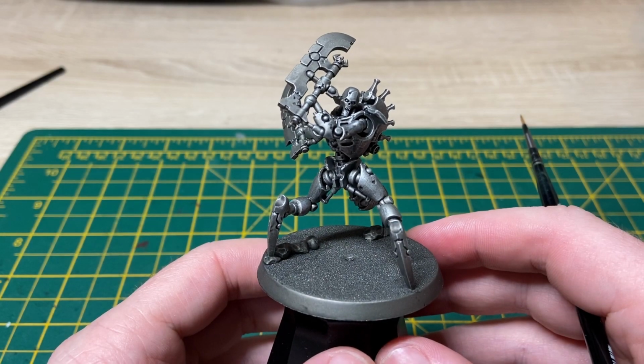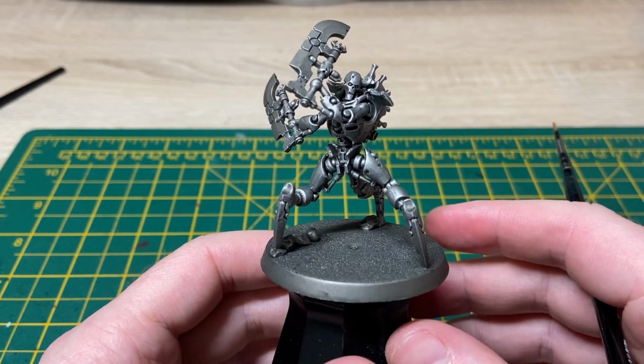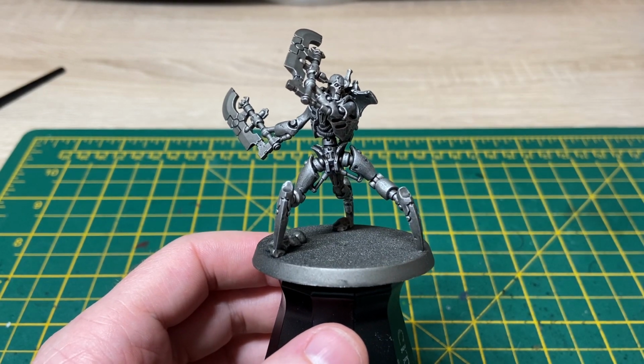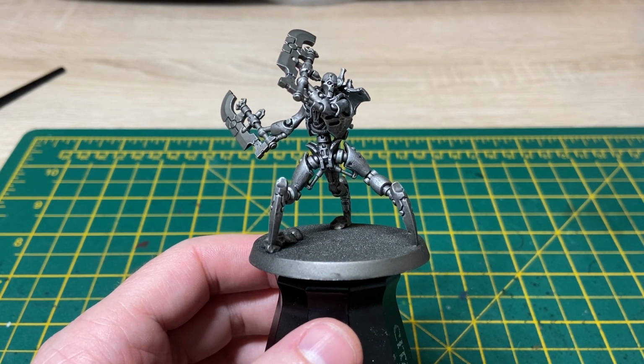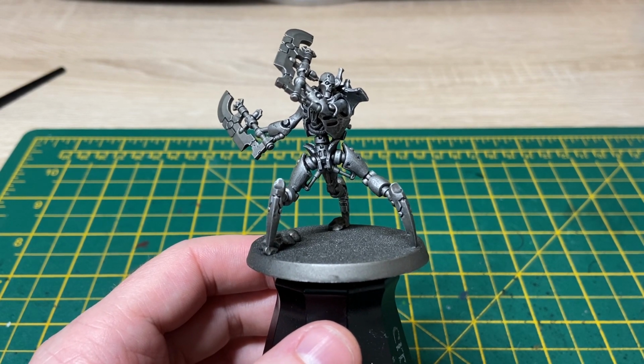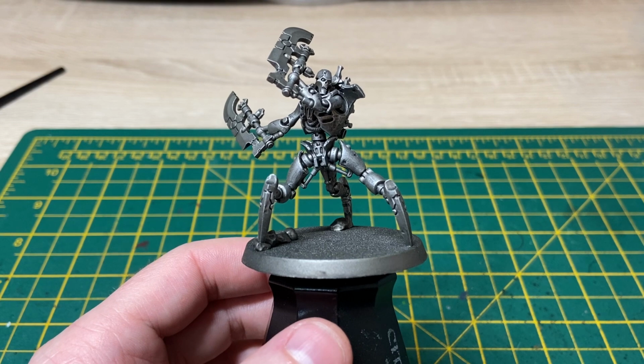That's the dry brush of Necron Compound done. You can see that it's just lightened up the metal and caught the edges to make them stand out a bit more. Now this is an optional step, but it is a step I like to do on my slightly bigger or more elite units. It's definitely something I do with my characters.